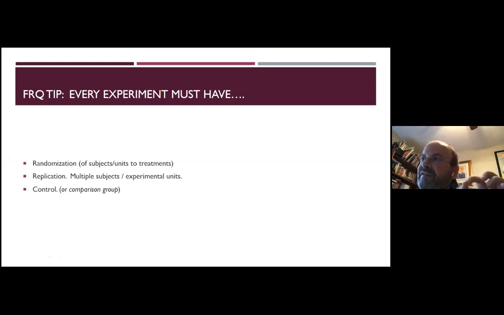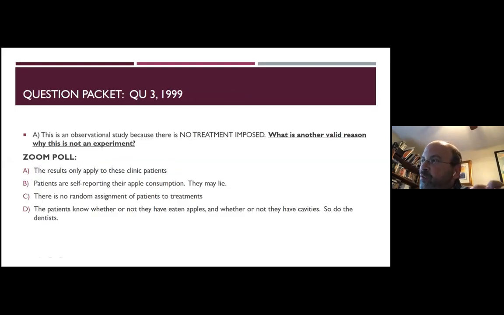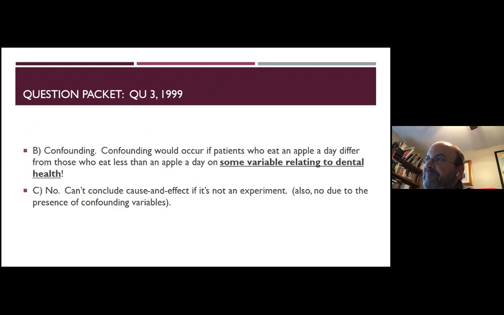Is C not the statement in the original question? No, it doesn't say there's no random assignment. So it's not, no. But that was one of the two answers, one of the valid reasons why the readers accepted why this was an observational study and not an experiment. Okay, great. Let's look very quickly at the rest of the questions.